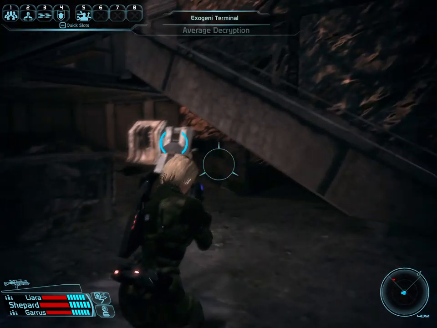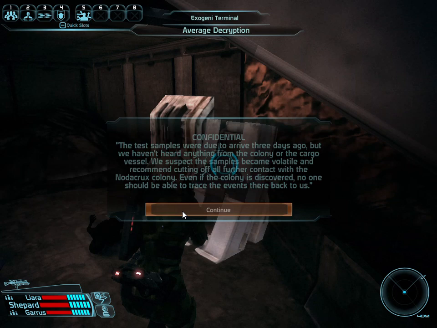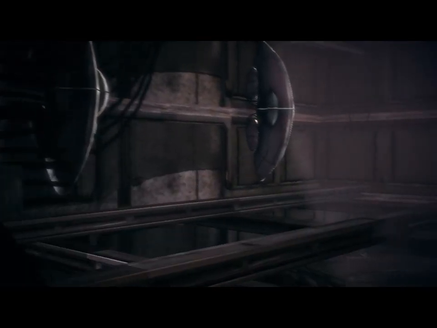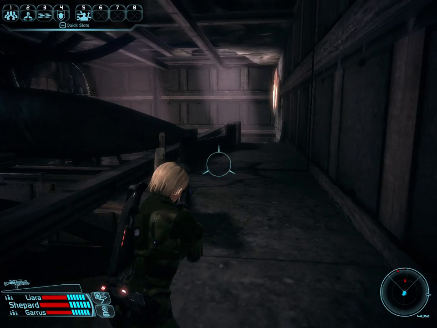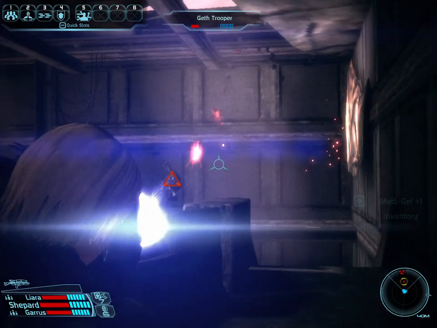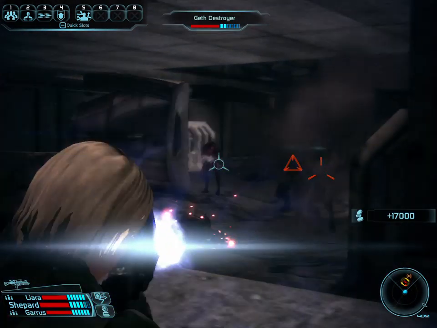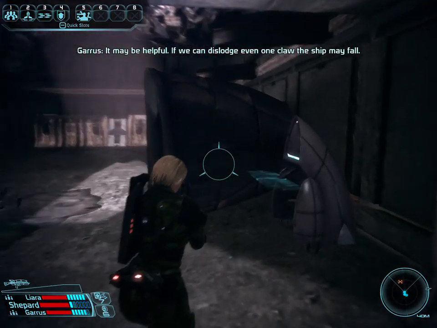Shepard. I fear we do not have the needed gear to destroy this claw. We will have to keep looking. Dislodge even one claw, the ship may fall.